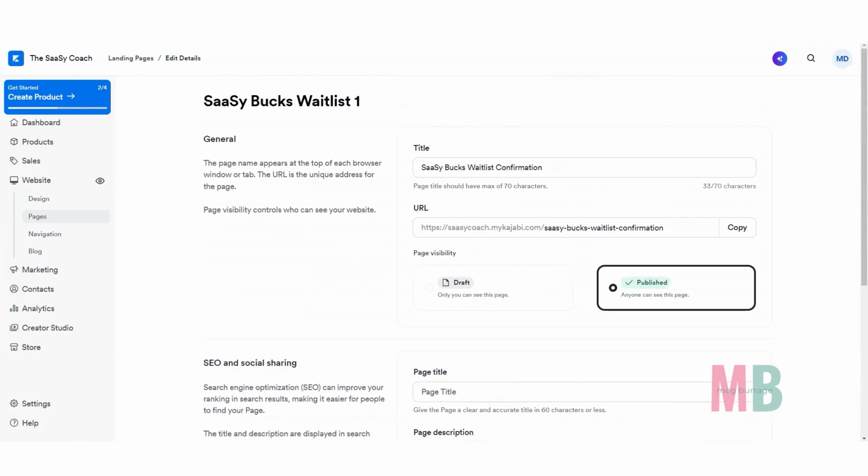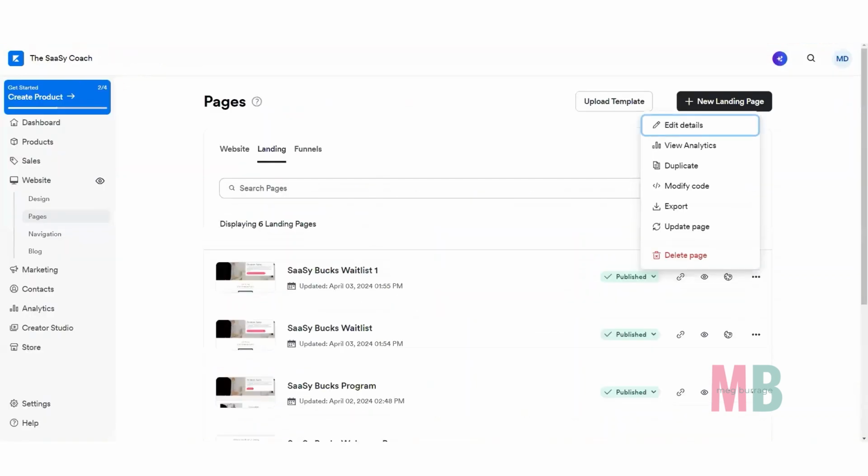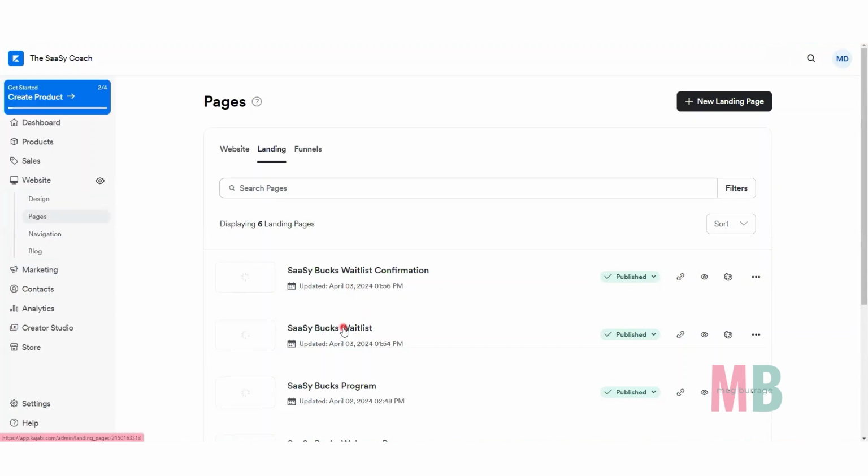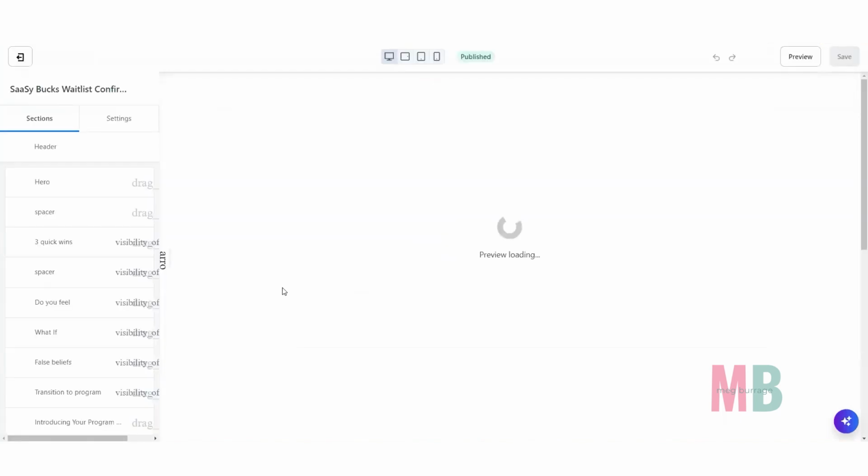All right, so now if I go back over here, we just refresh. Okay, so you've now got this waitlist confirmation page, which right now is identical to the waitlist page. So you would go into that waitlist confirmation page, you'd open that up in customize mode and wait patiently. And all you'd need to do is some minor tweaks here.